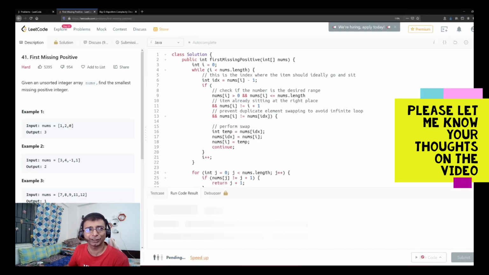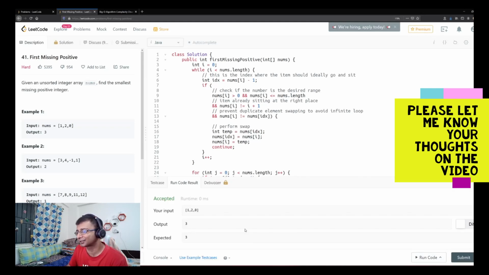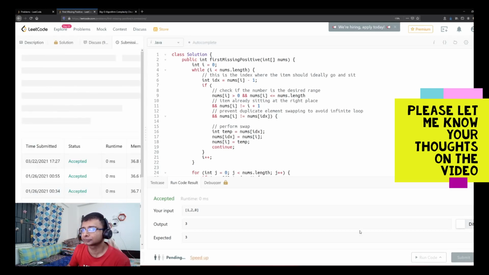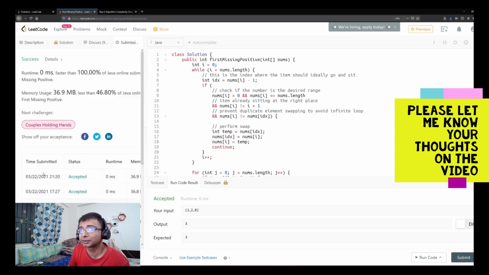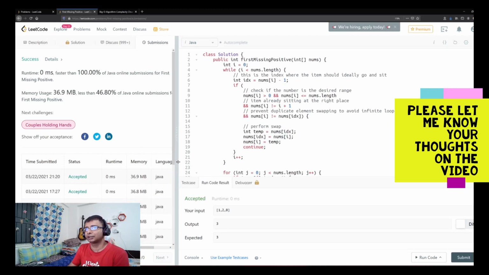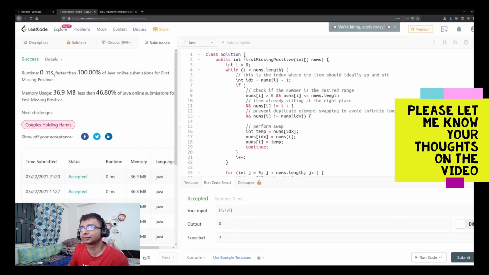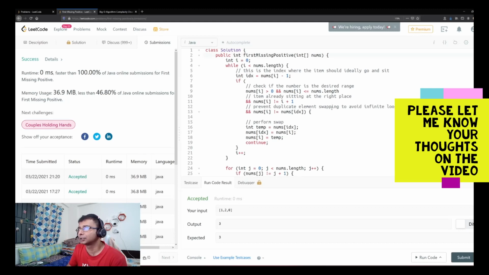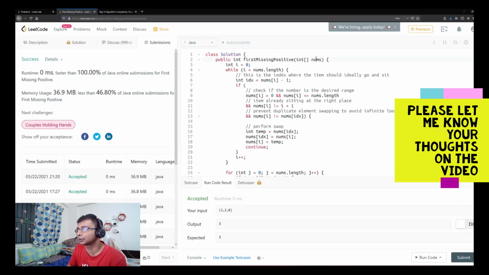It should ideally run because it's the same code from my previous example. So yeah, you can see that it has been accepted. Let's do a submit. So yeah, this is the submission that we did earlier as well. Here you can see that we have a pretty good time, like 0 milliseconds, and we haven't created any extra arrays or anything. It is the same array that's been given to us.